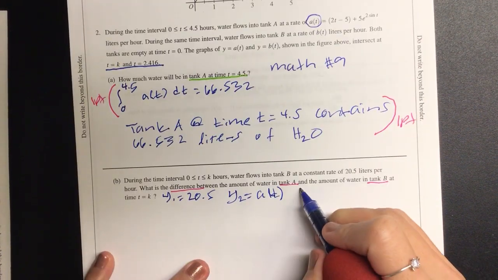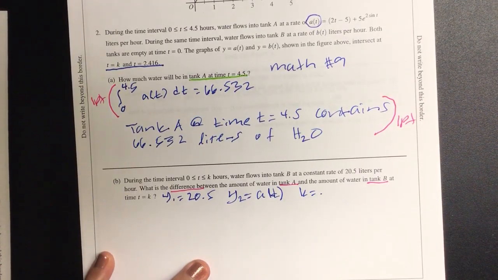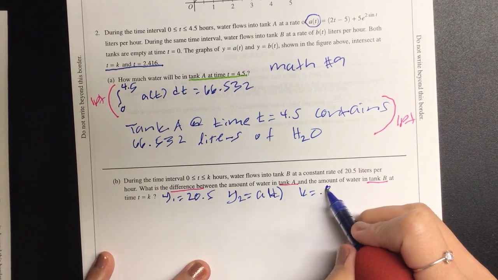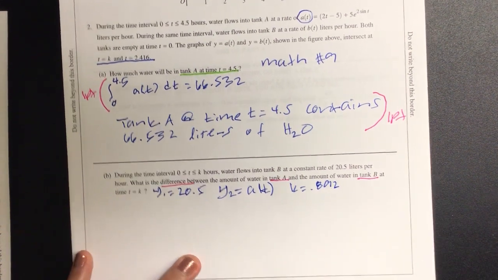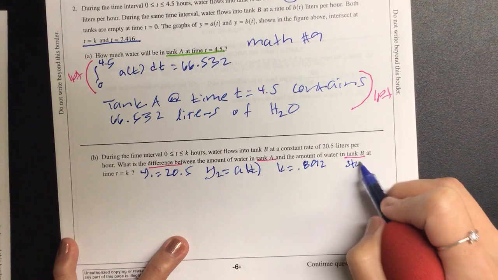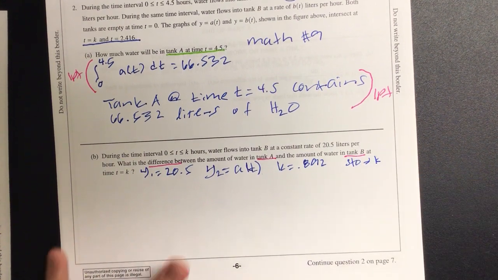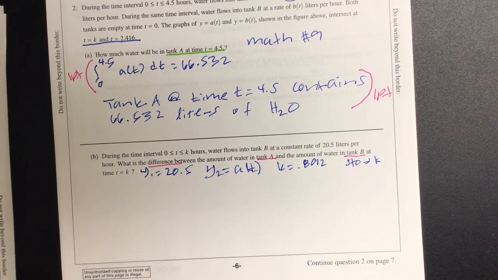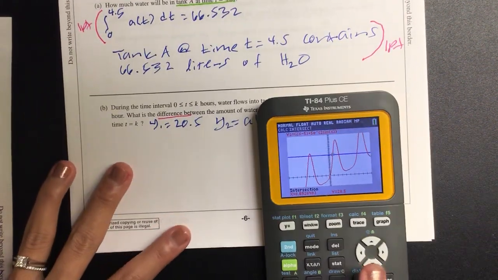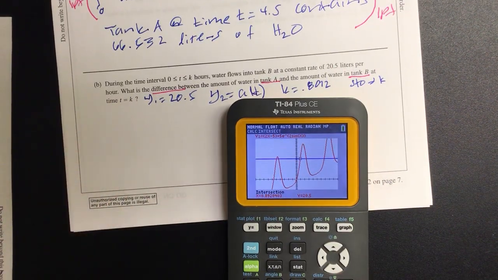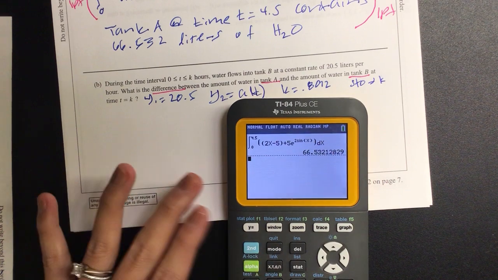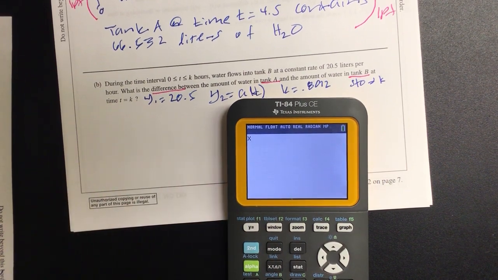And then we found that k value was some decimal, but I'm going to store this number. It was 0.892, and let's store this as the value of k. You don't have to store it; you can keep typing the decimal over and over. We did go over this trick a while ago: when you press X, it remembers the most recently calculated value. So it should give us the same number, 0.892, yes?